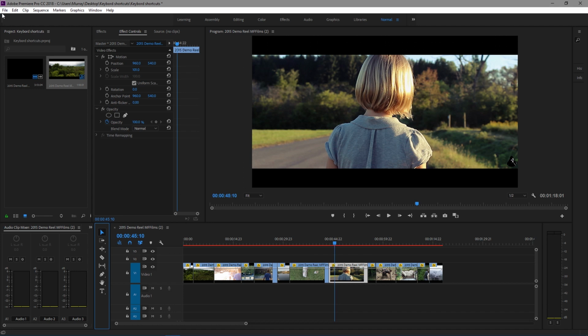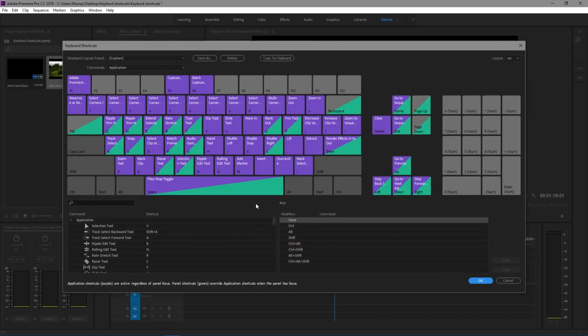That's actually a custom keyboard shortcut. I can go to Edit and go to Keyboard Shortcuts. It'll show you all your keyboard shortcuts here. I'm going to search for Add Edit. There we go, Add Edit. The default is Control K, right? You can use that, but I did Shift Z because that's closer to my fingers. That's easier. So I can just do Shift Z to do that edit.